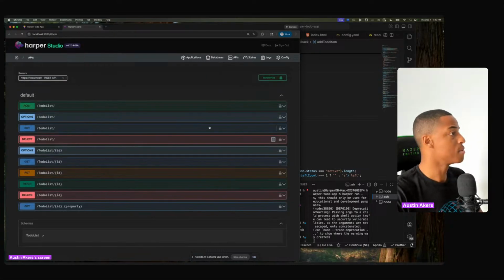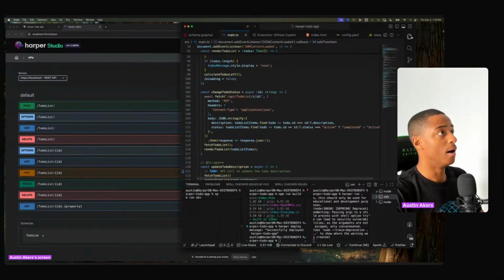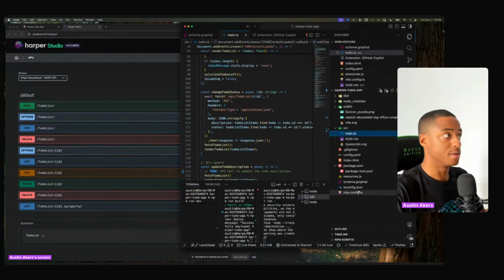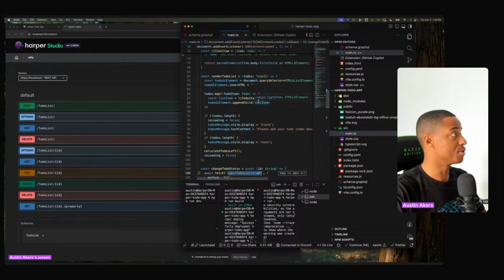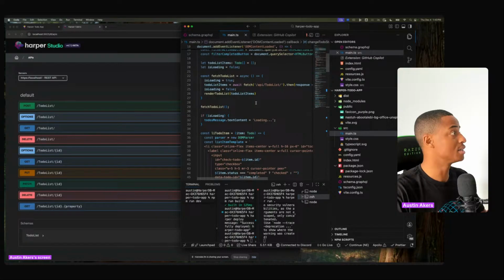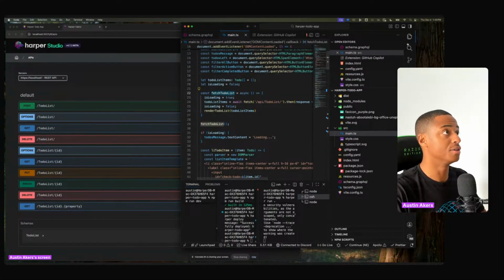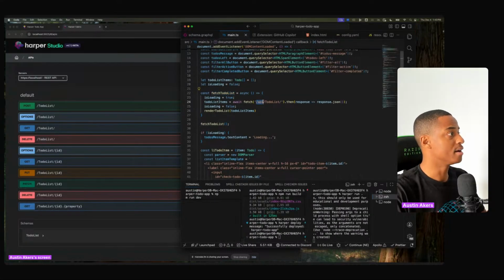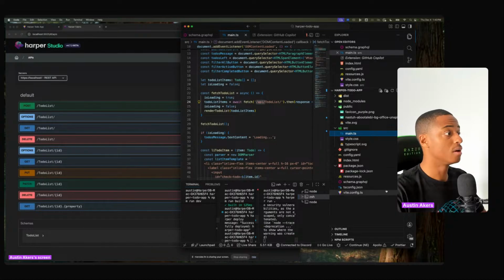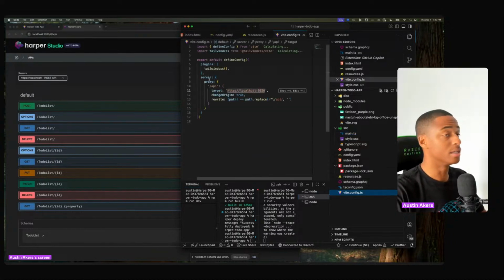So if we take a look here, and I go to Vite for the sake of simplicity, we actually make an API call to, let's say, certain things like rendering it, or better yet, let's scroll up and let's fetch the to-do list. We say, hey, fetch /api/to-do list. The API itself actually is a server, it's a proxy.